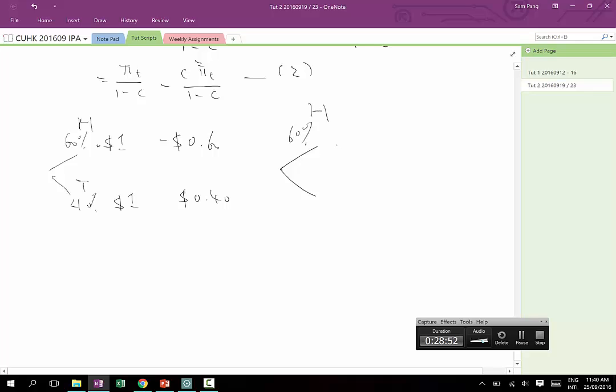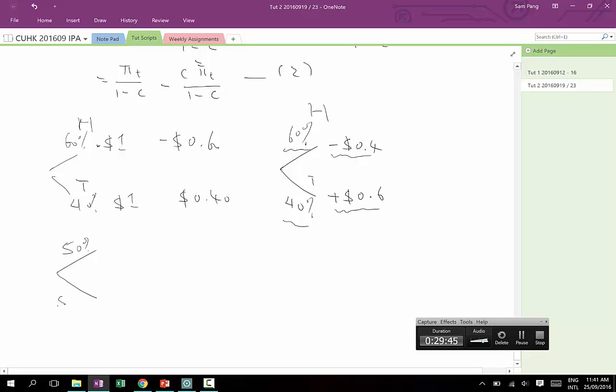Now the coin is the same coin, but this time, if it's head, you lose 40 cents, but if it's tail, you win 60 cents. Now this game is fair because the expected loss would be 24 cents, whereas the expected gain is also 24 cents. So although the probabilities are different, a fair game just means that the probability of win multiplied by the amount you win is equal to the probability of loss multiplied by the loss amount. In other words, your expectations are the same.